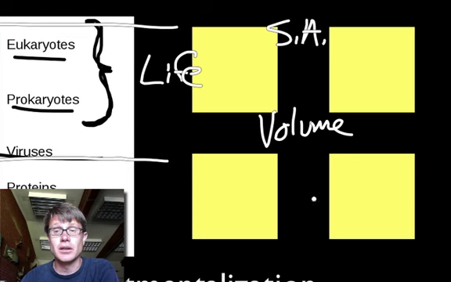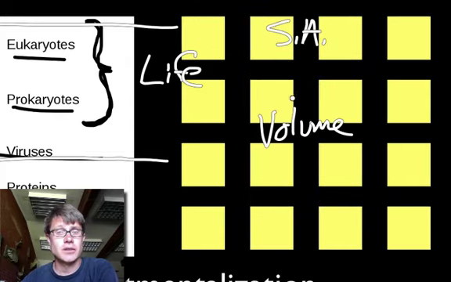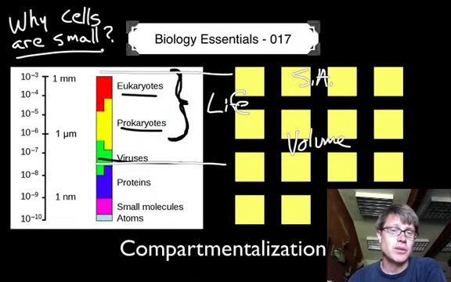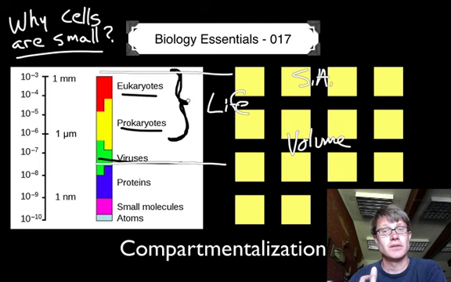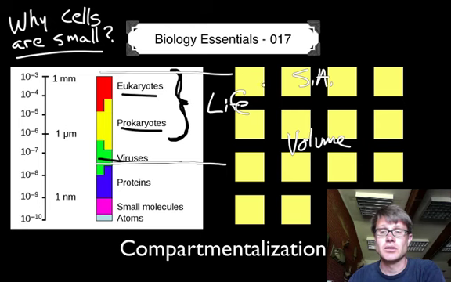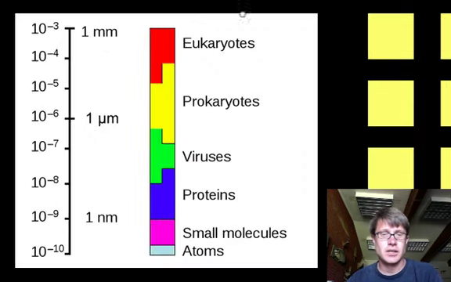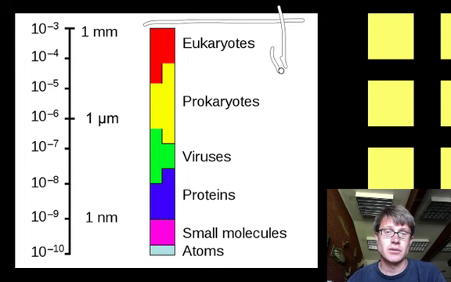Why is surface area good? It allows you to get more nutrients in and have more chemical reactions going on at that membrane. If you make it even smaller, you get even more surface area. A great example is a piece of wood — if you try to light a big piece of wood, you can't get it to start. But if you chop it into smaller bits of kindling, or even better, make it into sawdust, then you can get a huge amount of flames really quickly, because you're increasing the surface area along which all these complex chemical reactions occur. The goal of life is to increase surface area, and that's going to push cells towards being small.